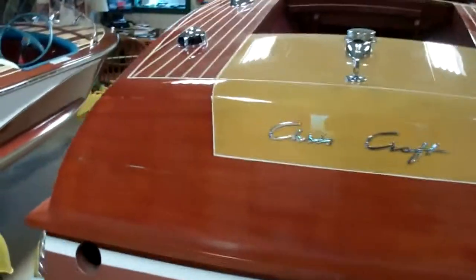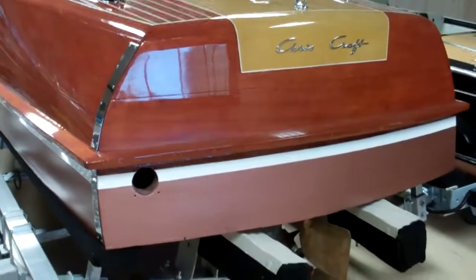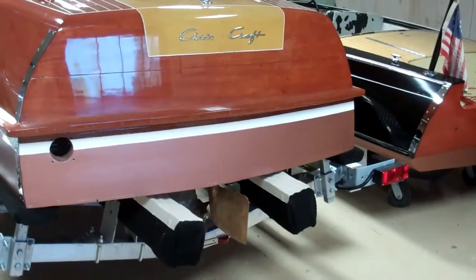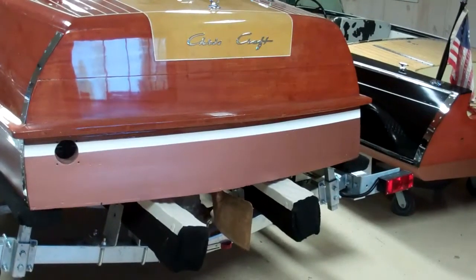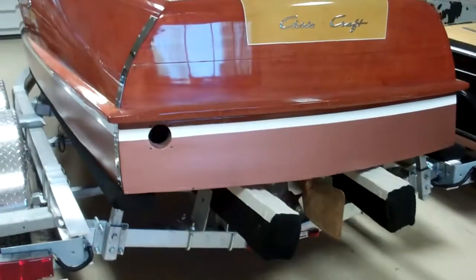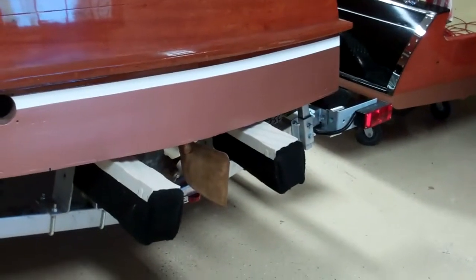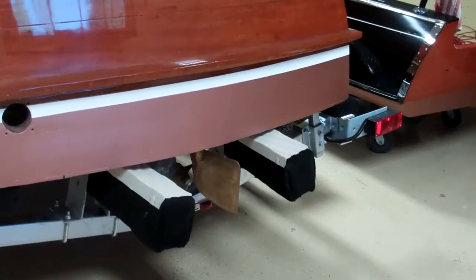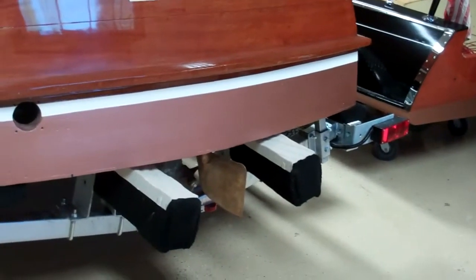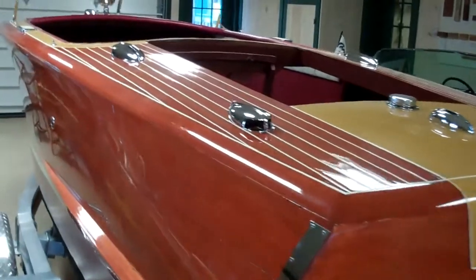So here's the Riv — 1952, 18 foot. I purposely purchased a trailer with a capacity well beyond what this boat demands. This trailer's capacity is somewhere around 5,500 pounds. It has four sets of bunks beneath the boat, and the center bunks — the big ones — extend well beyond the transom. Not only will this provide excellent support, but the rudder is now protected from wayward drivers, particularly those people backing up when they really shouldn't be.